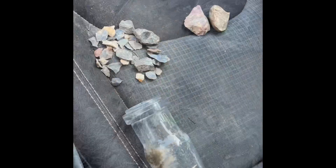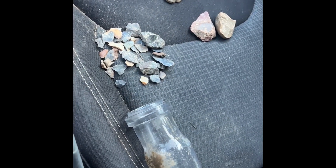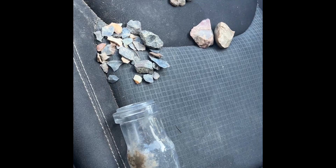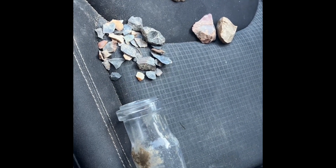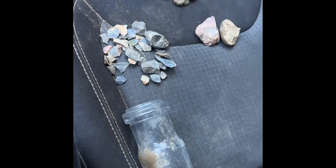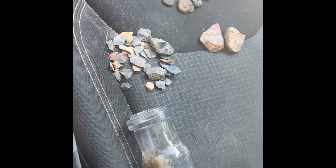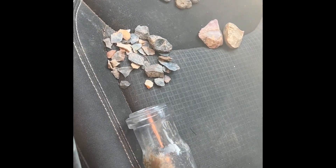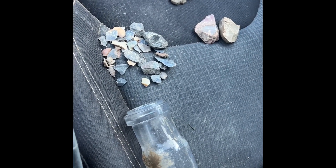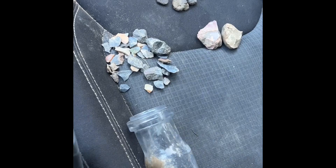Do a little digging right in here. Got a good chunk of flint, some cord-marked pottery, and a couple pieces that might be scrapers. And I found that bottle - I don't know what that bottle is, but we're going to give it a look when I get home. Most importantly, we found the shovel. We saw some other neat rocks but I don't know if they were anything - I went ahead and kept them. I'll throw them in my little what-if pile in my flower bed. That way, one of these days if I ever find out they're any kind of artifact, they'll be there. And if not, they'll make good decoration for the flowers. We got the shovel back, so today was a win even if we didn't find anything. But we got a handful of things.